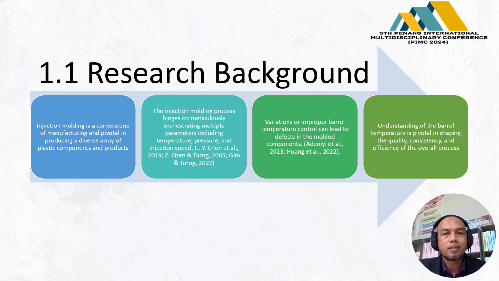Injection molding entails injecting molten plastic into a mold cavity to shape it upon solidification. This precise process involves managing parameters like temperatures, pressures, injection speed, and clamping force meticulously. Controlled parameters guarantee the production of consistent, reliable, and high quality products.